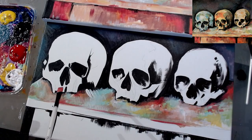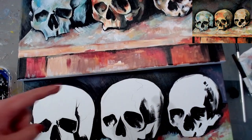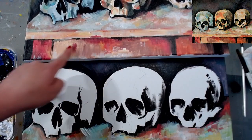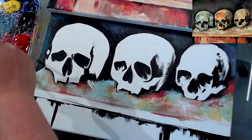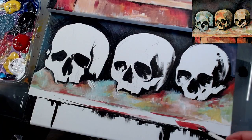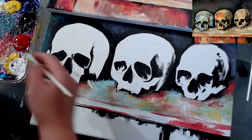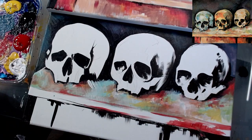All right, now the same color. I want to add a little bit on this line here and underneath, because you see there's lots of that underneath. So we'll need it as well. I think I'm gonna add a little bit right here as well. And of course right here.